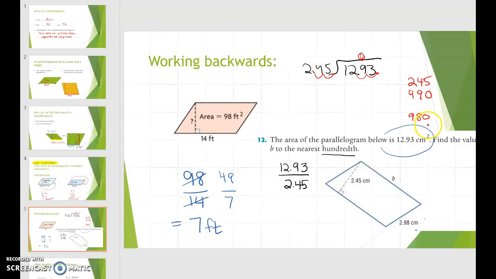And so 980 plus 245 is going to end with a 5 and a 2 and a carry the 1, that's 10. So that's 1225. So unless I did my math wrong, which I will check on a calculator because I don't want to steer you guys wrong or waste your time, I need to put a 5 up here. So it's going to be 5 point something centimeters, right? And 5 times 2 is 10, so that makes sense to us. So now I put 1225 here.